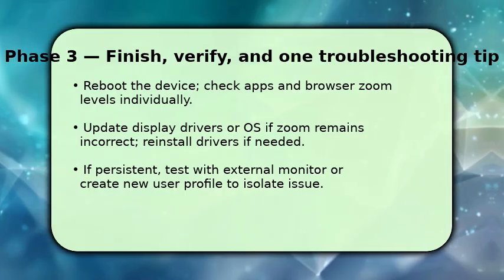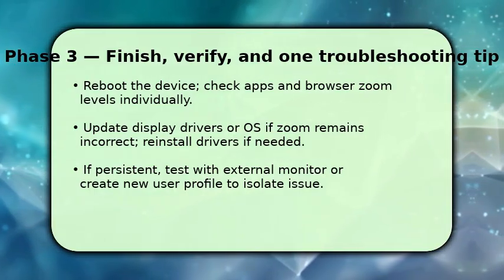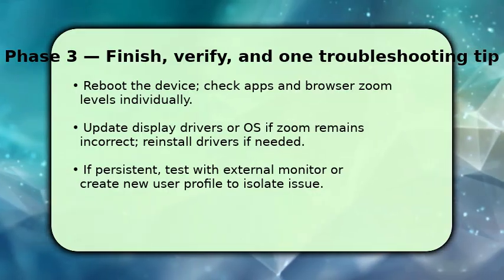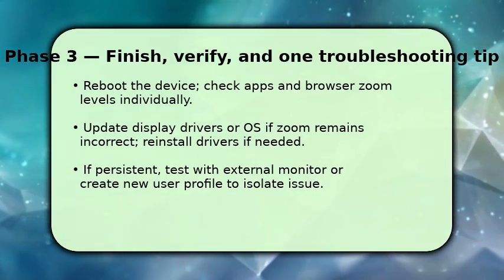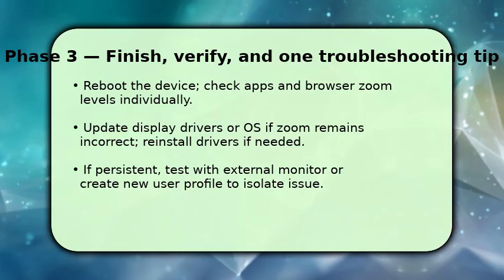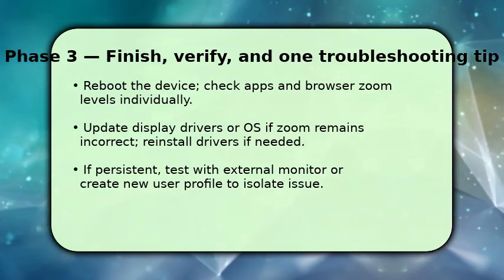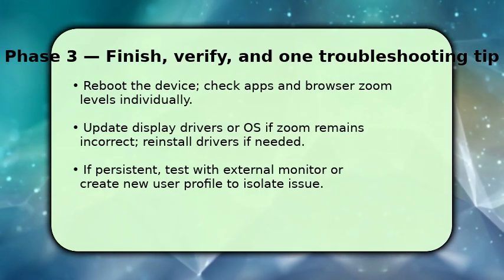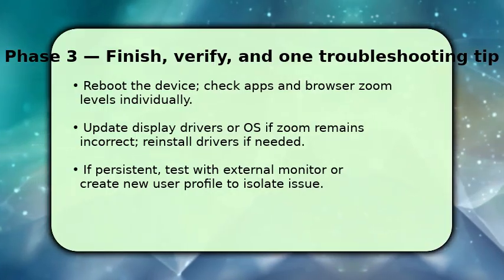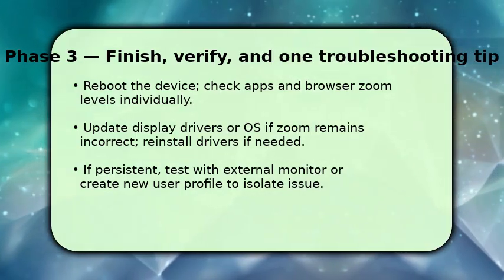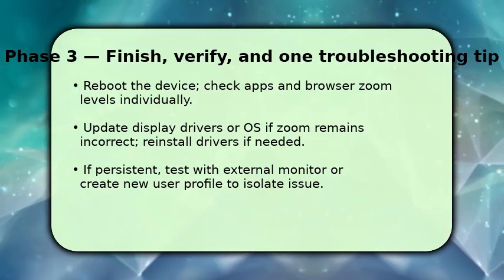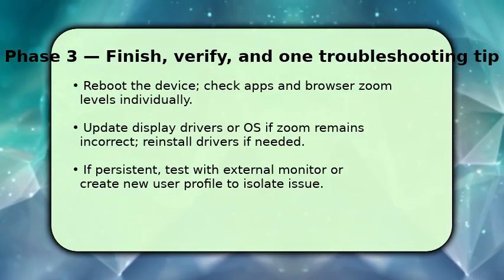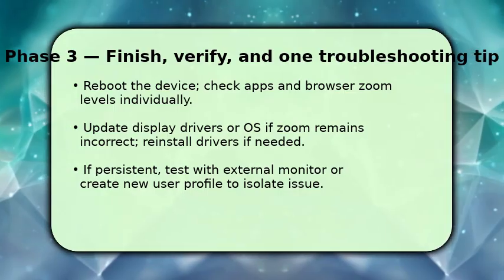If problems persist, update display drivers or the OS and reinstall the driver if necessary. Driver mismatches commonly cause wrong DPI handling. When still unresolved, connect an external monitor or create a new user profile to isolate whether it's hardware, user settings, or the profile. One key tip: if zoom returns, restore your backup screenshot to revert and repeat with different settings.